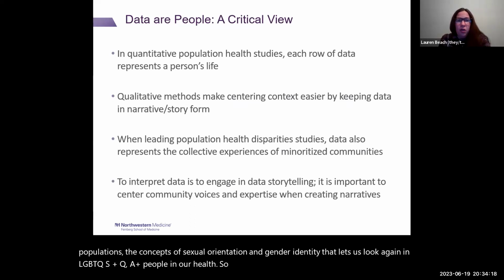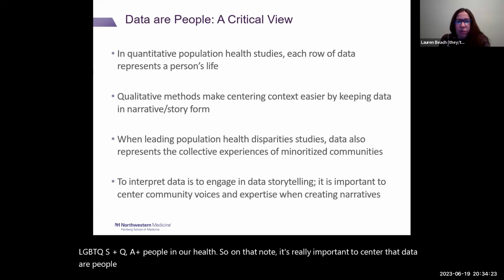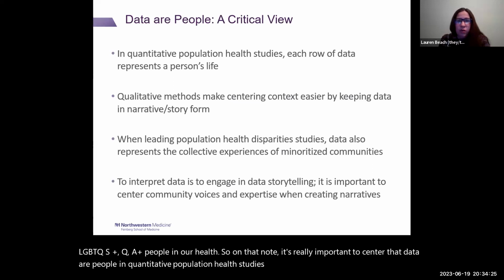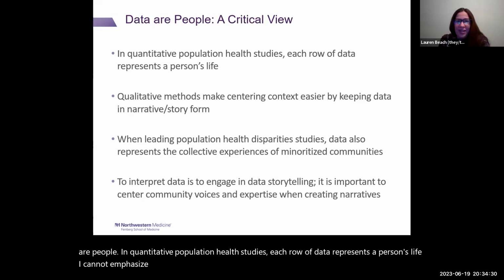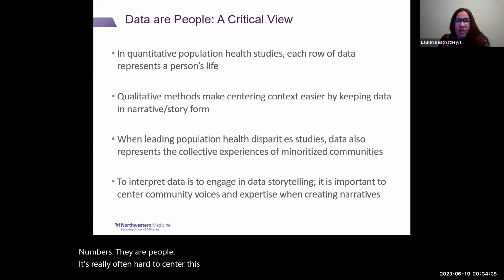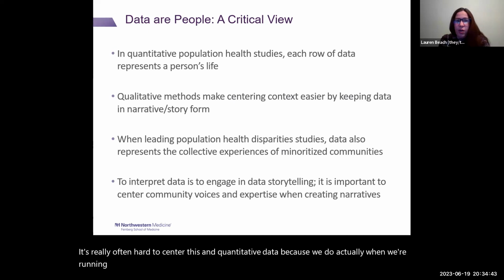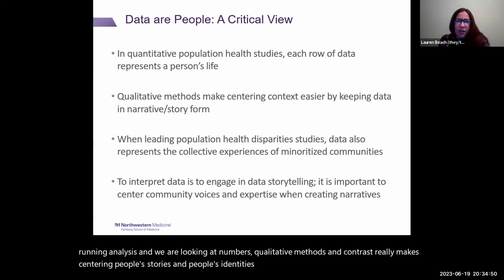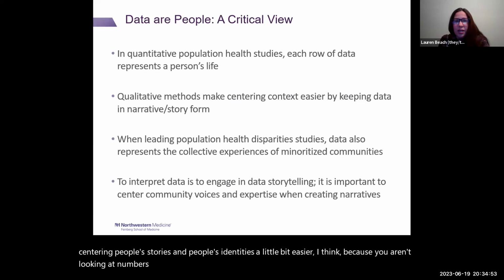So on that note, it's really important to center that data are people. In quantitative population health studies, each row of data represents a person's life. I cannot emphasize how important that is: data are more than numbers, they are people. It's often hard to center this in quantitative data because we are running analyses and looking at numbers. Qualitative methods, in contrast, make centering people's stories and identities a little bit easier, I think, because you aren't looking at numbers, you're looking at text.